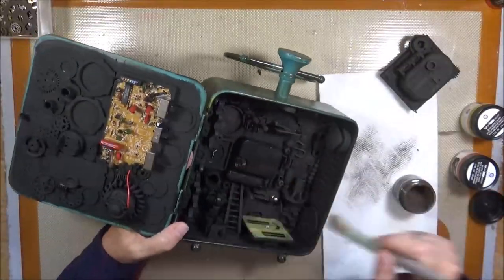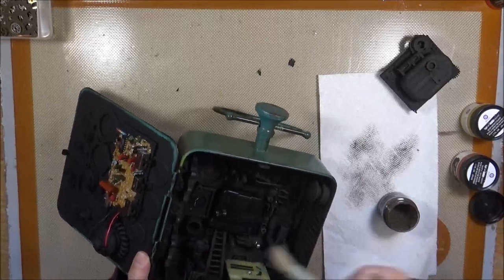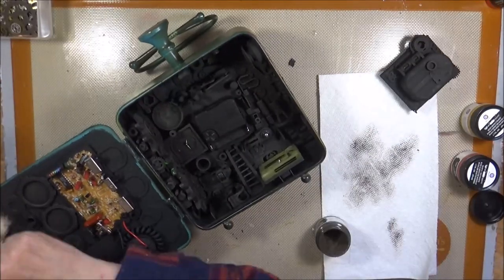Now, if you don't have this set, you can absolutely substitute with acrylic paints. If you want to add texture, you can mix in some sand and just experiment until it looks right to you.